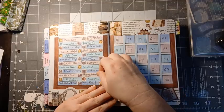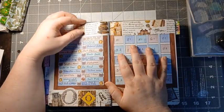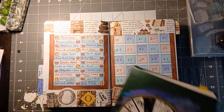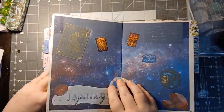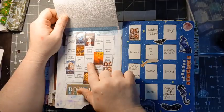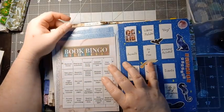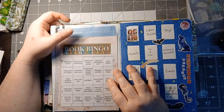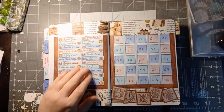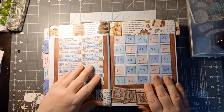And then, it's a lot closer to playing bingo than if you just put the prompts in the bingo keys. Because I've done that in previous ones, where the prompts are just in the bingo keys, and then all I have to do to get a bingo is to read along the prompts, which feels like cheating. It doesn't feel like actual bingo to me. So I'm doing it Manda's way, and I am kind of looking forward to it because she's done it like this for a couple of years, from what she said.